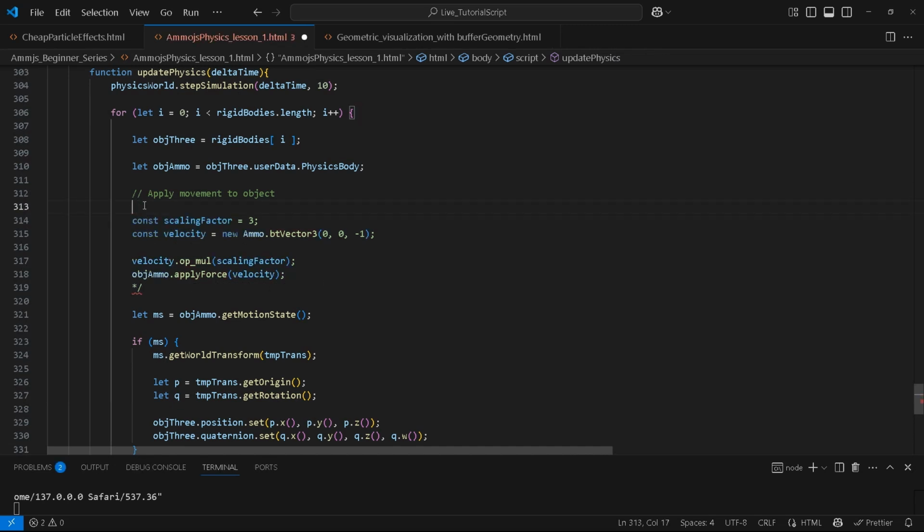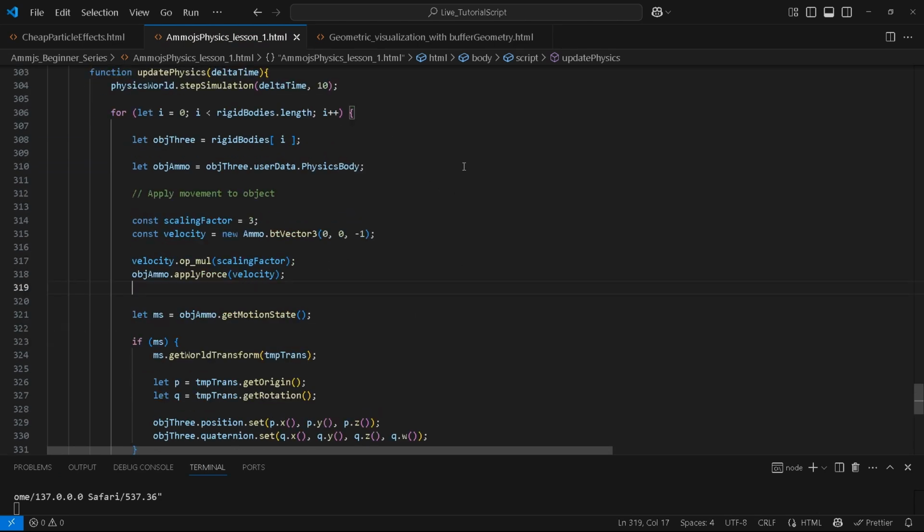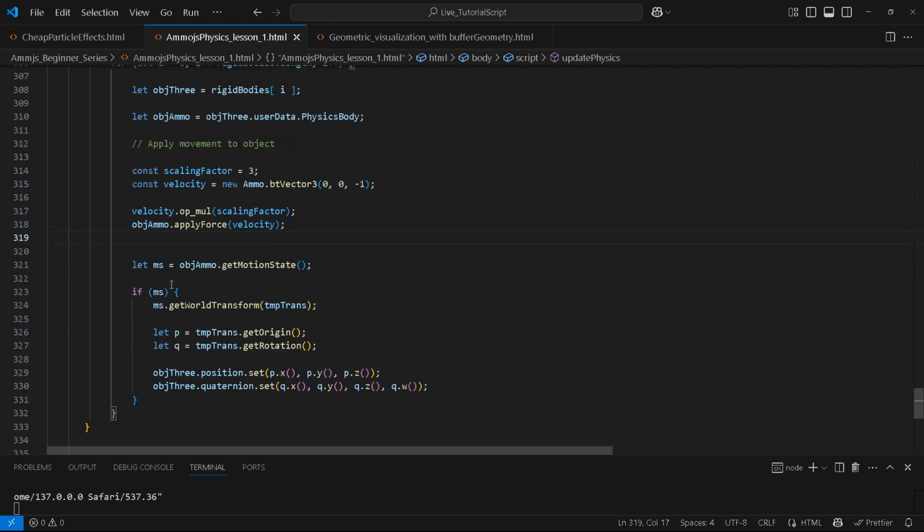I've just hidden all these parts. Inside of our update physics function, just underneath objml, after declaring this variable over here, we're going to use this to apply forces to the different rigid bodies. I'm going to create a variable called scaling factor, equal to 3.